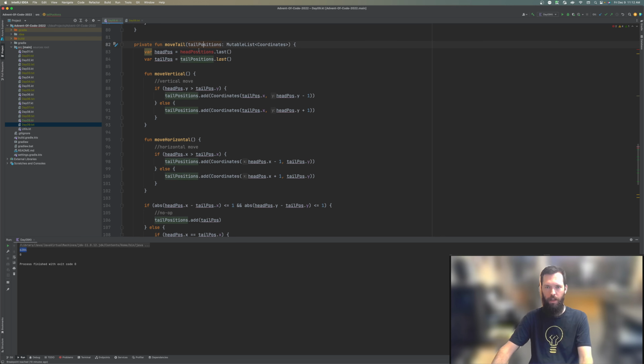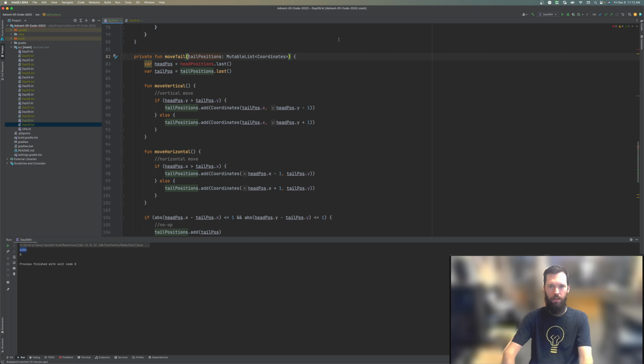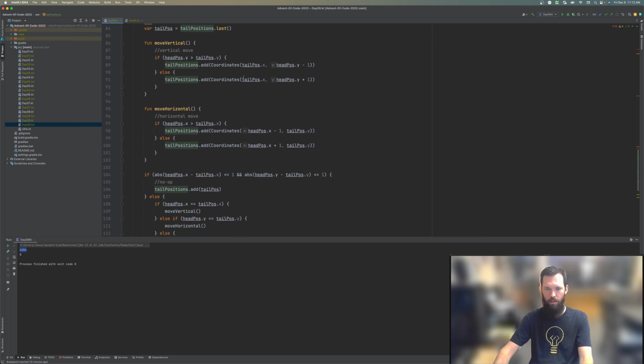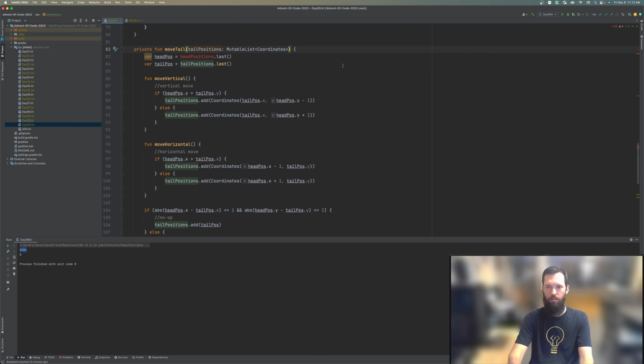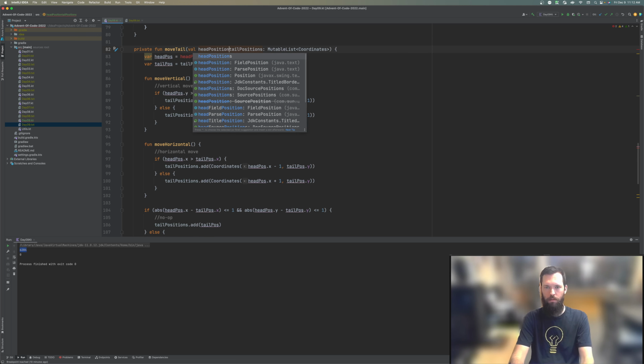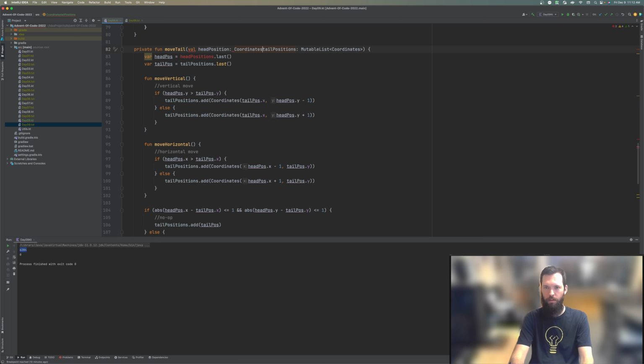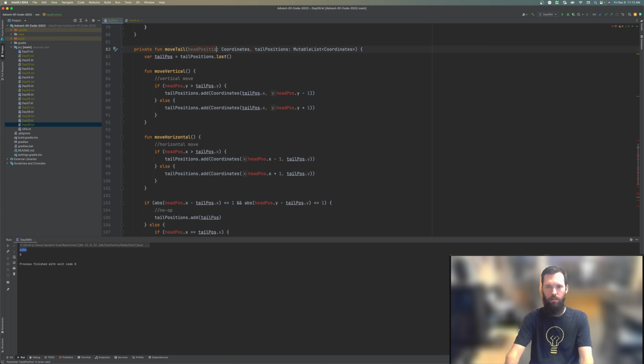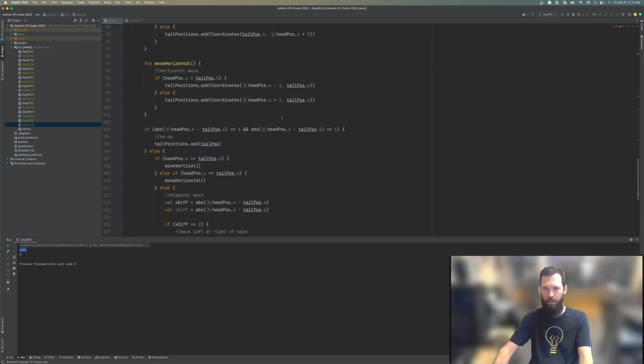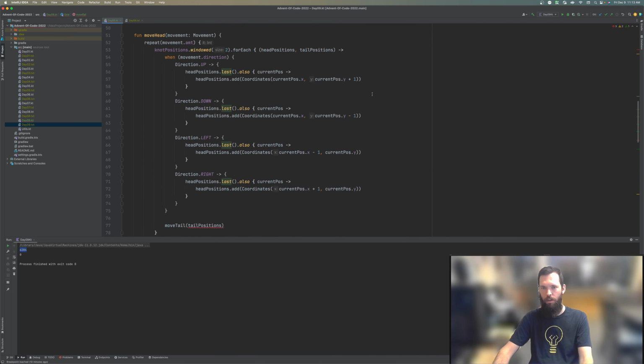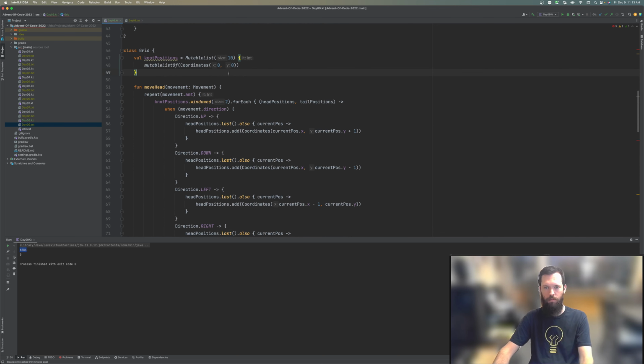We're going to do that, and then head positions, we just need to know the current head position. Okay, and that's a single coordinate like this. That way we don't have to rewrite too much.